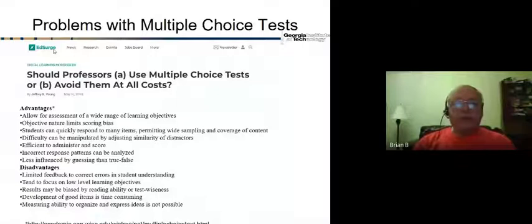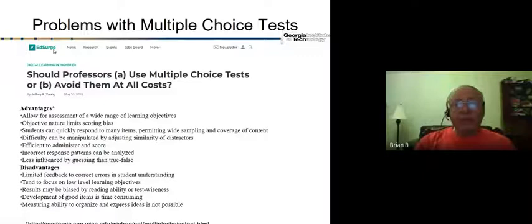People want to do multiple choice tests. Now, why am I bringing up multiple choice tests, which can be done either locally or remotely? The answer is very simple. You can put a multiple choice test online and automate the test and automate the grading, which means that it is so much easier for an instructor remotely to handle a lot of students.